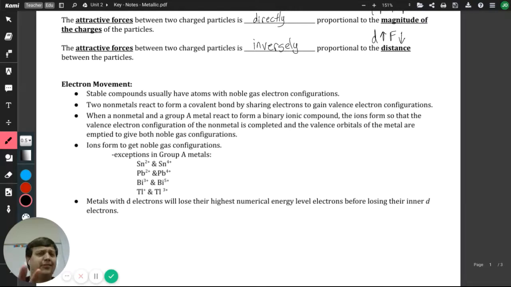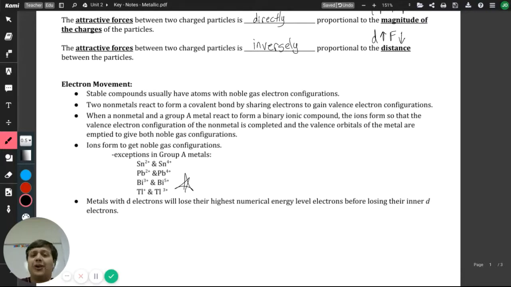These would be exceptions to our normal metals, right? Because with our normal metals, when we typically think of them, group 1 typically has a +1 charge. Group 2 typically has a +2 charge. We skip our transition metals because they are very different in how they act, and so their charges can kind of be all over the place. So some of our exceptions would be these four right here: tin, lead, bismuth, and thallium.